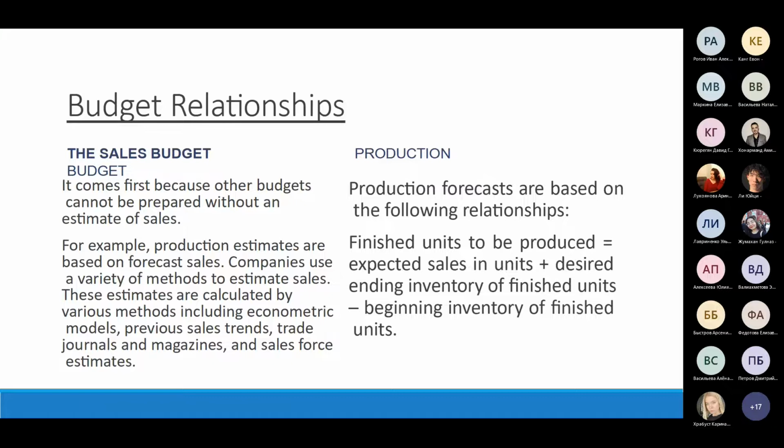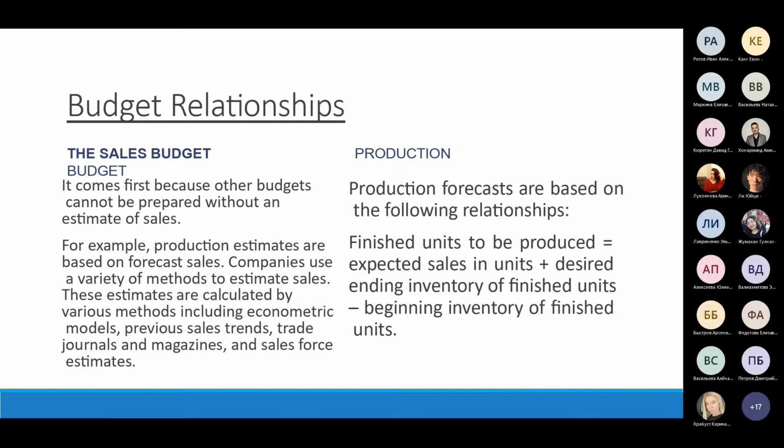For example, they may use econometric models, sales trends, trade journals and magazines, and sales force estimates. You may also make a survey within your customers in order to understand whether they plan to increase the volume of purchase from your business or not. You may make the survey among the potential customers and make some efforts to attract new customers, and therefore this information is useful to predict the sales budget.